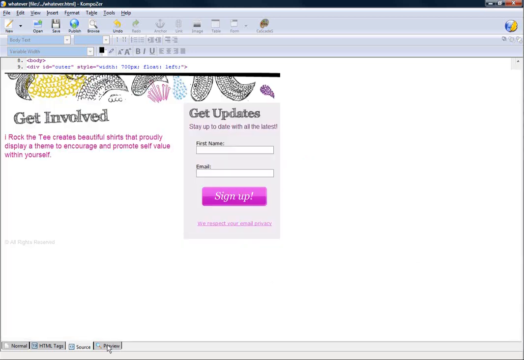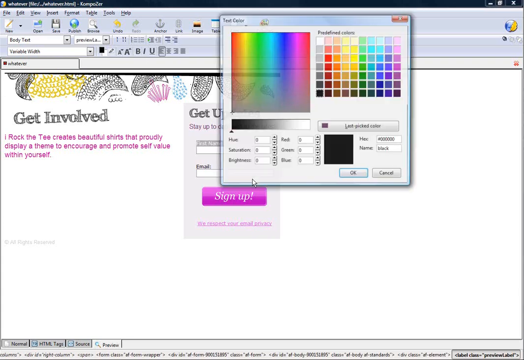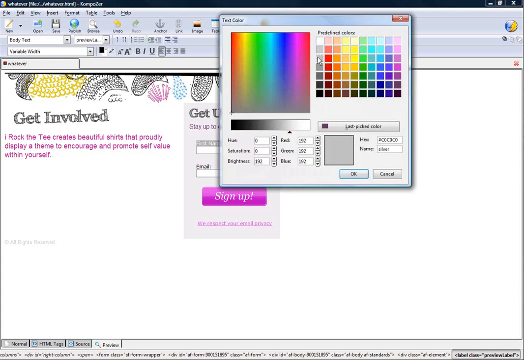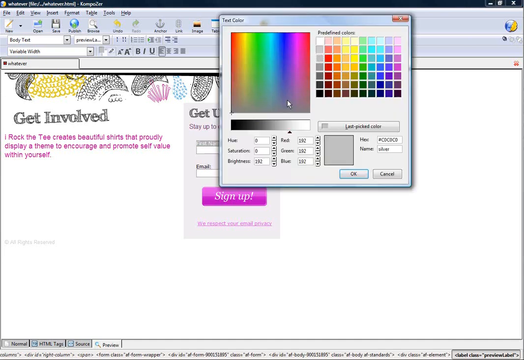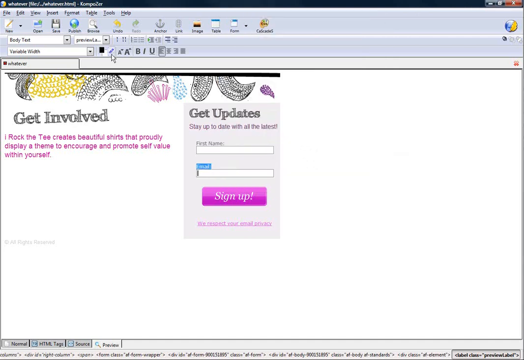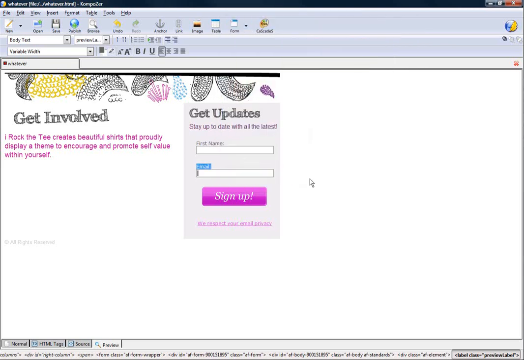Let's go back to preview. That looks fantastic. Oh wait, except maybe I want to change these to match the rest. Let's just change this text. Make it a gray color again. You know how I like my gray colors. Oh no, that's too light. It just helps with the styling to make everything sort of look good. You know, we can make it a little bit bigger.